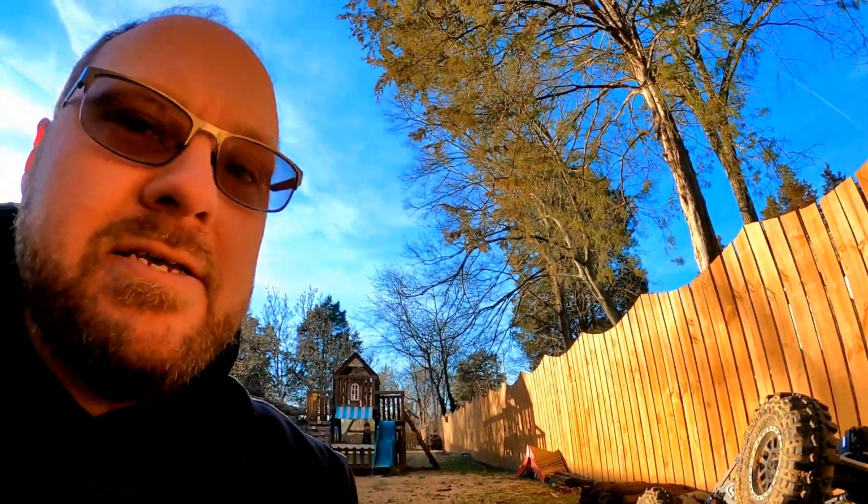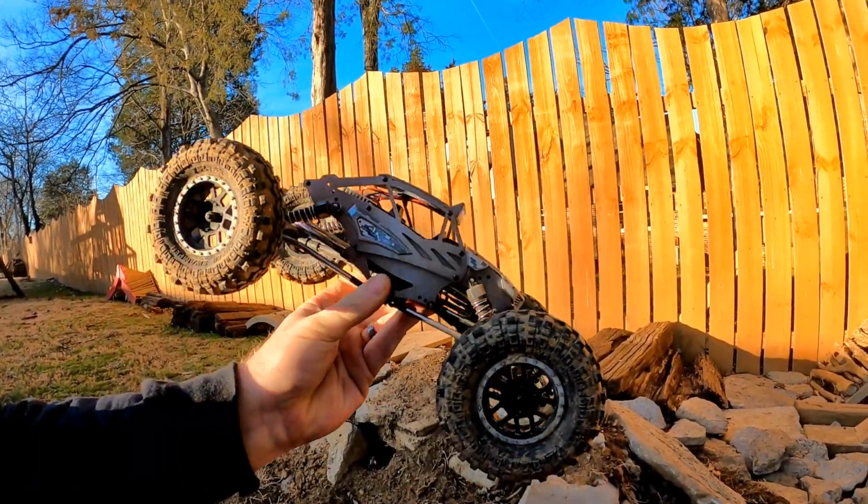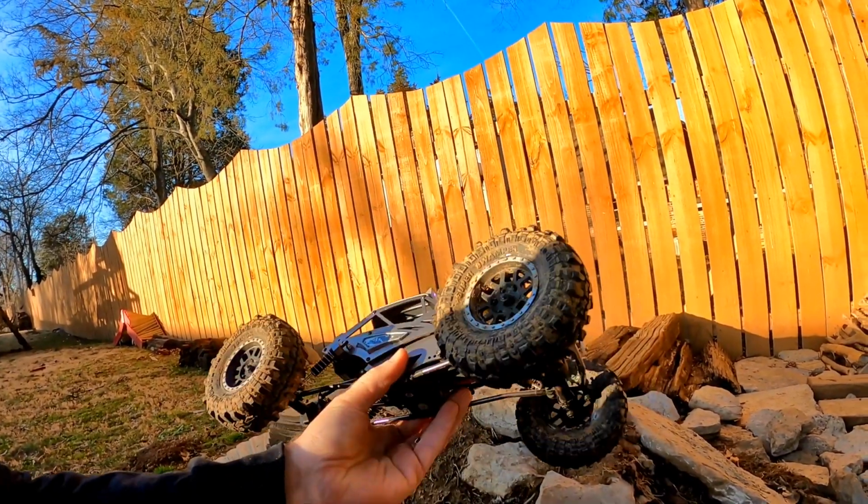Obviously they have some dirt on them because we've used them before for some other stuff. But really curious to see if these can actually be better than these stock tires. So we are out here to give that a test.